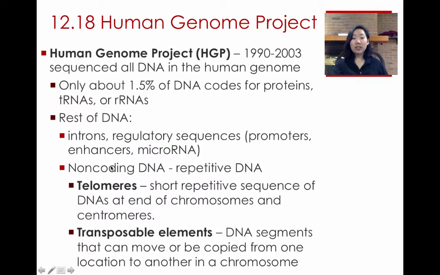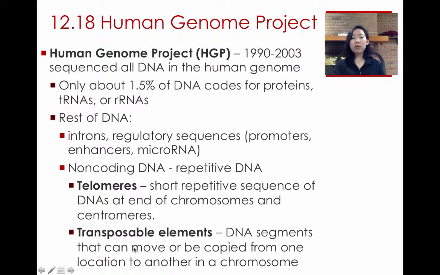But a huge chunk of it is even more random. It's non-coding DNA that really doesn't seem to have much use. We've been talking about these repetitive DNA sequences that don't seem to do much. We talked about short tandem repeats. There's also something called telomeres. Telomeres are short repetitive sequences of DNA that are like the caps of chromosomes. Scientists think that telomeres protect chromosomes from unraveling. Even though it doesn't code for anything, you can think of it as extra bubble wrap that caps the end to keep it staying together.